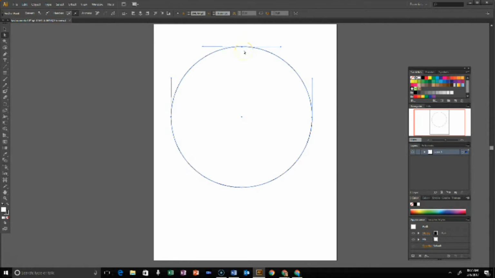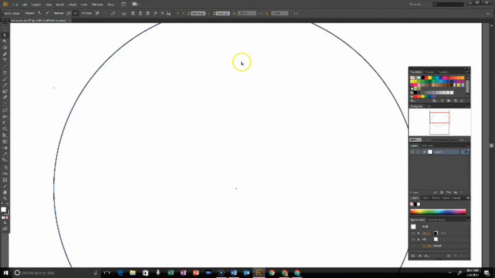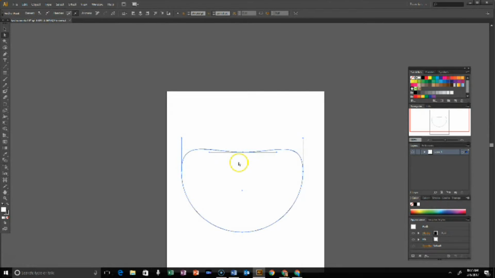You can't see it really closely right now, but if we zoom in, you can see that the nodes are actually showing differently. This one is a clear square, and this one here is a solid square. Once you have it, when you pull on it, then that specific node will be the only one that actually does anything. So now you're just working with that specific part of the object instead of the entire object.